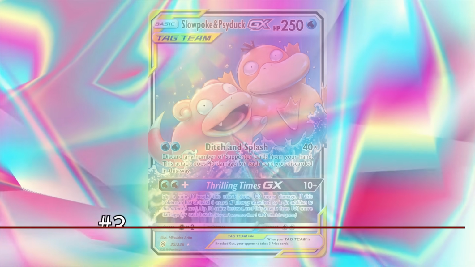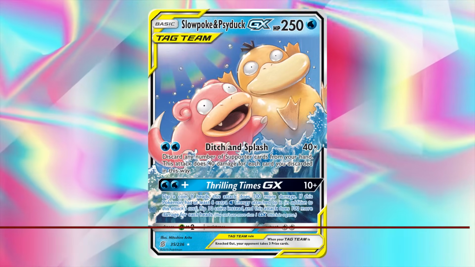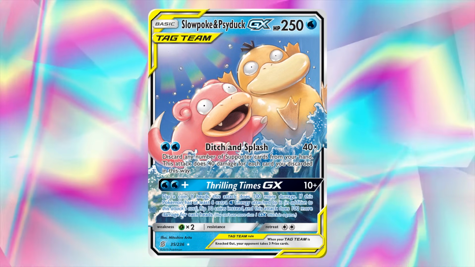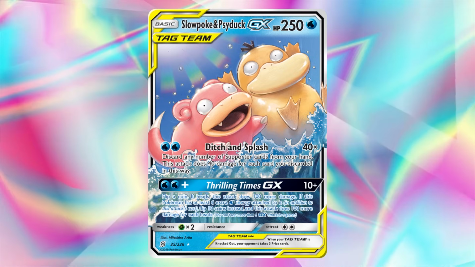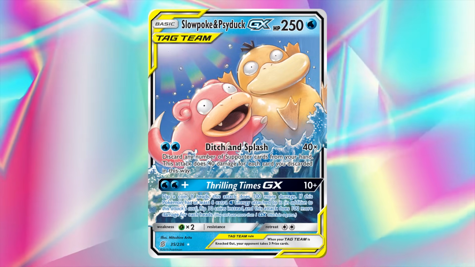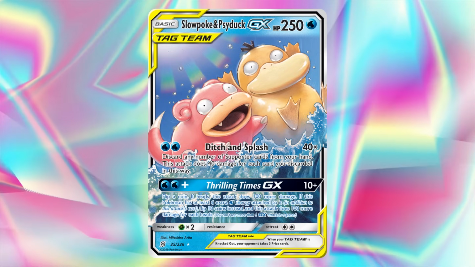And at number 3, we have Slowpoke and Psyduck GX, the first card on this list to have a single notable placement across both the standard and expanded format. For 2 water energy, this Pokemon's Ditch and Splash attack deals 40 damage for each supporter card you discard from your hand when you declare the attack. Also, for 2 water energy, Thrilling Times GX deals 10 damage plus 100 more if you win a coin flip.